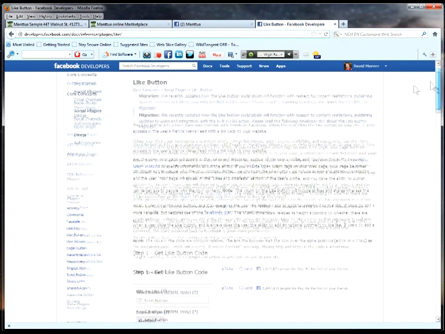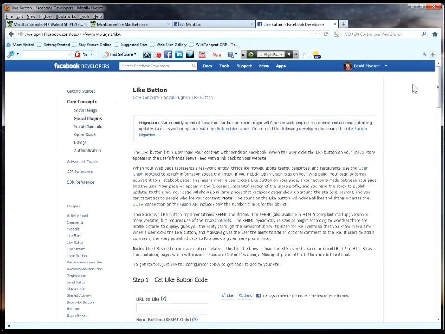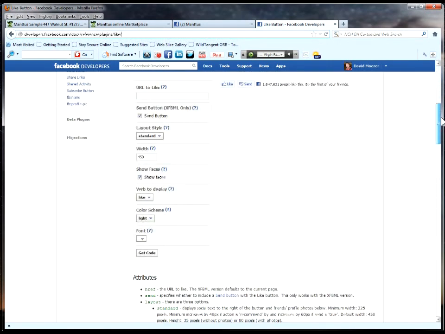Want to make sure you're on the same page, so you're going to build the right button. And it says URL to like. That's where you're going to right click on it and hit paste. That's pasting in our address, in my case, Mantis, or it's going to be your address.